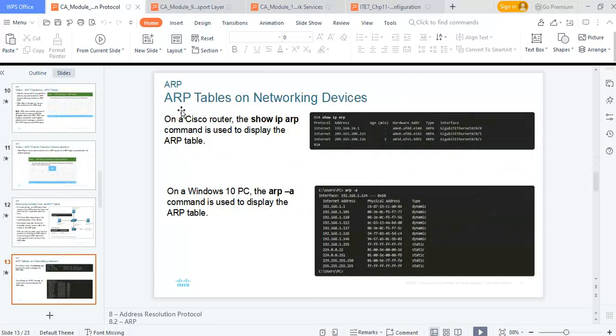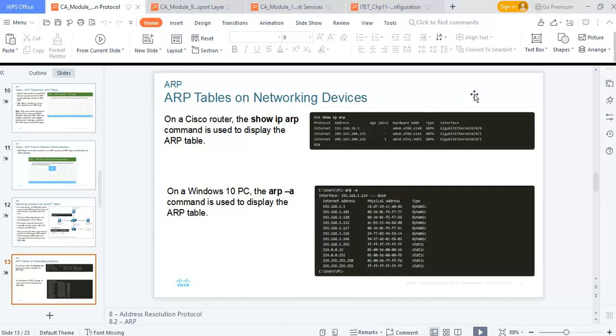Now, for a Cisco router, if you say show ip arp, you get the IP address the protocol is running on, you get the hardware, that's the MAC address, and you get the interface. If you're running on Windows, you say arp -a. It gives you all the IP addresses, the MAC addresses, and tells you whether it is static or dynamic. This is what your address table looks like. It knows this is the IP address and this is the MAC address, so anytime this device is communicating on the network, it knows what to use to identify it.